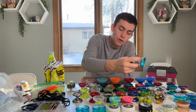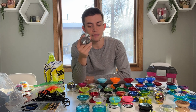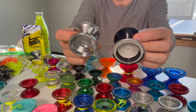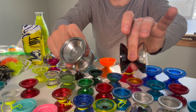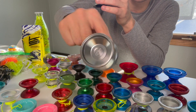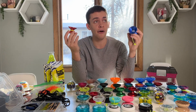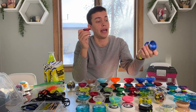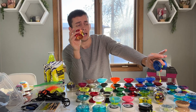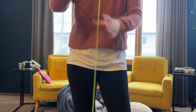Then I have the Yo-Yo Factory Overthrow — not my favorite, but pretty fun. It's metal and plastic. My first two metal yo-yos ever: a Weighty Boo from Amazon — pretty fun but has some vibe to it now — and a Yo-Yo King Ghost yo-yo, the Holy Ghost. I also have another Weighty Boo. These are Haley's yo-yos — a Weighty Boo and a Yo-Yo King. I put a responsive bearing in the metal one so she could learn responsive tricks, and the other is unresponsive. She is getting pretty good.